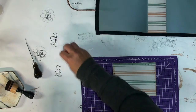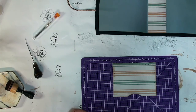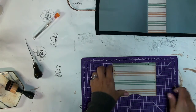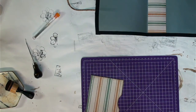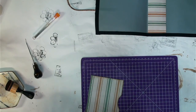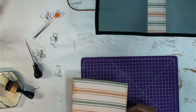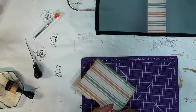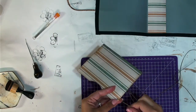There are so many digitals that are coming out, you guys, that I am excited about, or that have come out. I'm trying to temper myself because you can buy way too many. Oh shoot, I just pulled it out. You can buy all the digitals that you want, and then you never get them printed out and use them. So I'm trying to make sure that as soon as I buy one, I print it out right away so that it's ready to go and I have to use it. Otherwise, I just have all these digitals on my computer not doing anything.